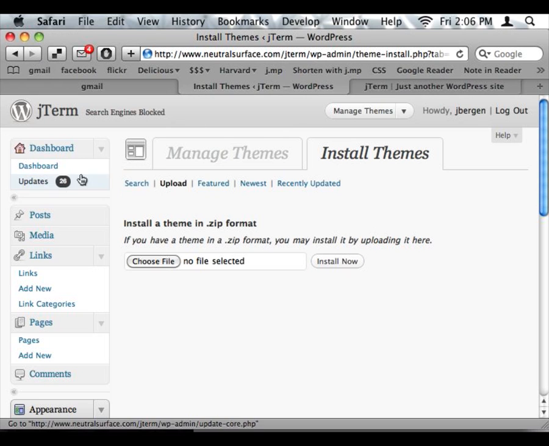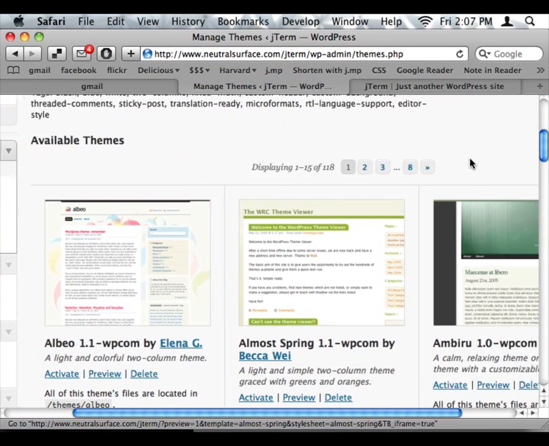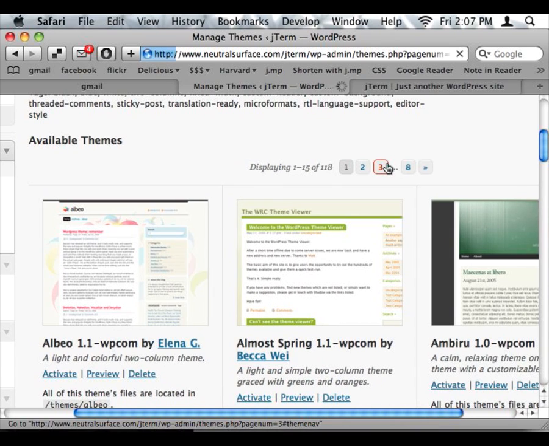If I go back to my JTerm, manage themes, this is the one online. This is the live site. Then I just have to navigate through this ungodly list.